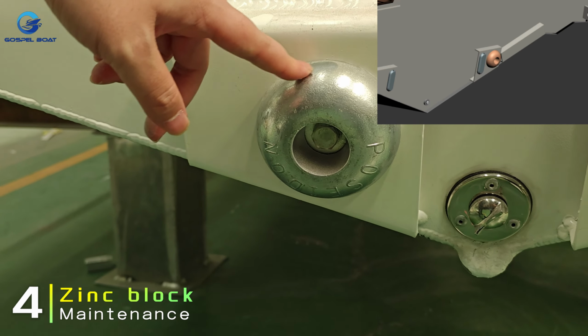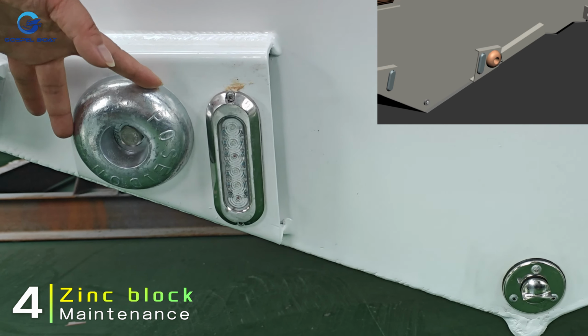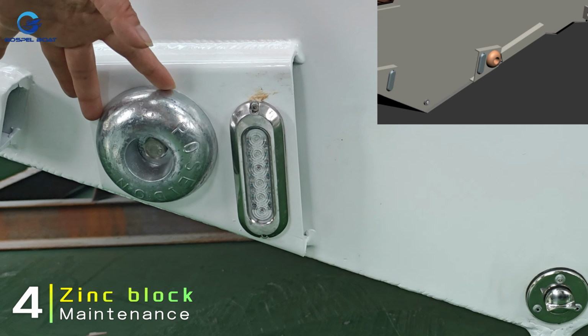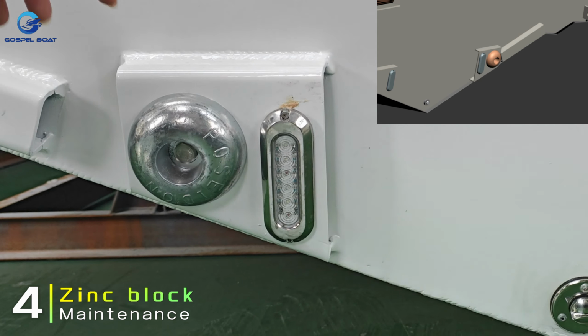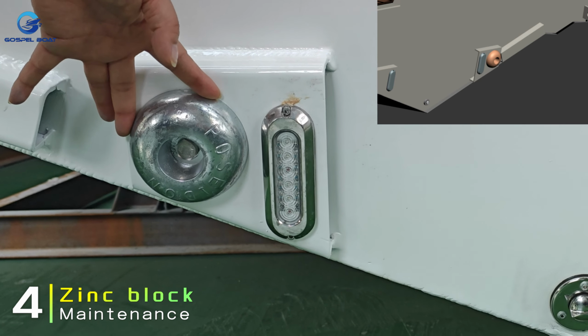When you're using the boat, check the condition of the zinc block every 3 months. If more than 50% of the zinc block is corroded, replace it right away to prevent electrolytic reactions on the boat hull.